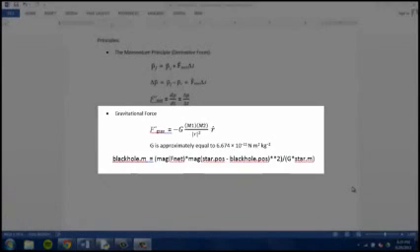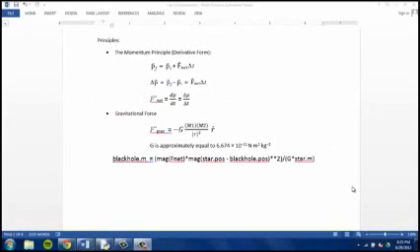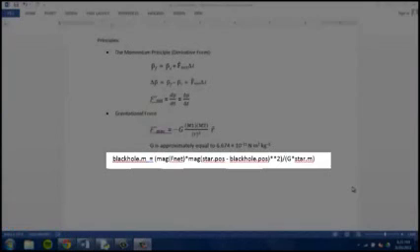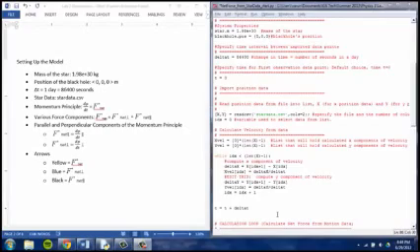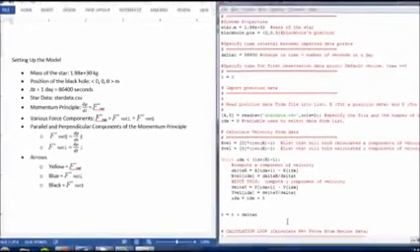Newton's law of universal gravitation states that there is a force of attraction between all masses in the universe. The specific force of attraction is directly proportional to the product of their masses and inversely proportional to the square of the distance between them, as seen in the equation. The constant G is approximately equal to 6.67 times 10 to the negative 11th. This is how the gravitational force equation will be used in the code and will be discussed later on in the video. We were given important information to come up with a model and code.